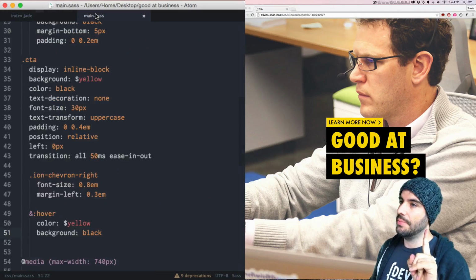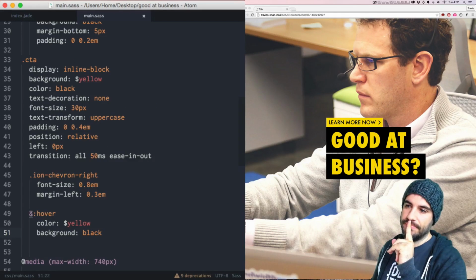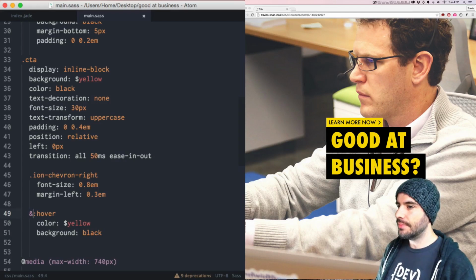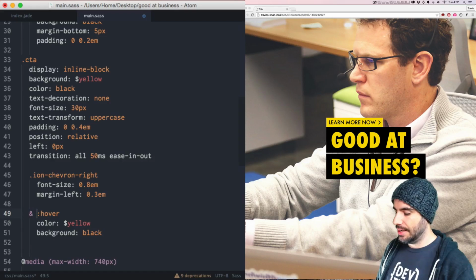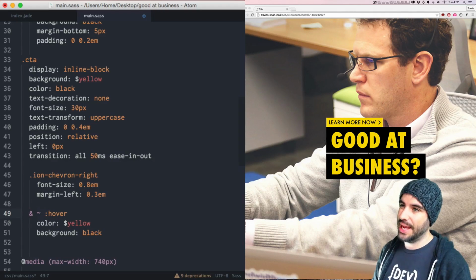And then I go into main and I say CTA and an adjacent selector, so it's a tilde, and then this is the H1. Hover. Should be like this. Color.